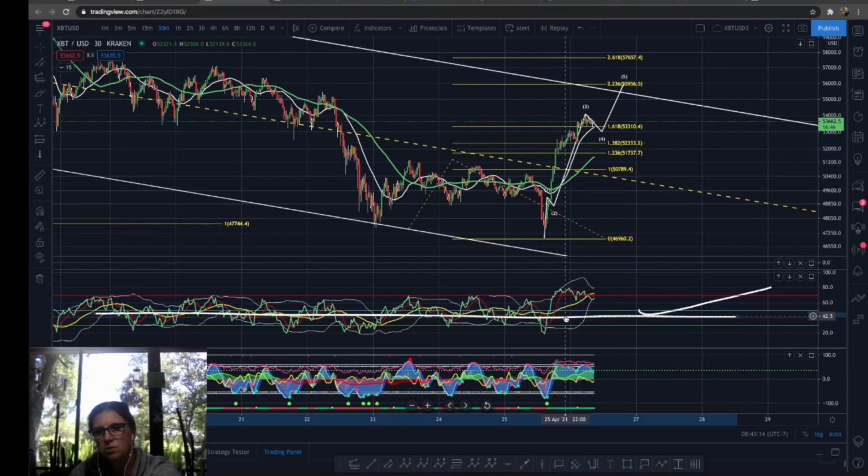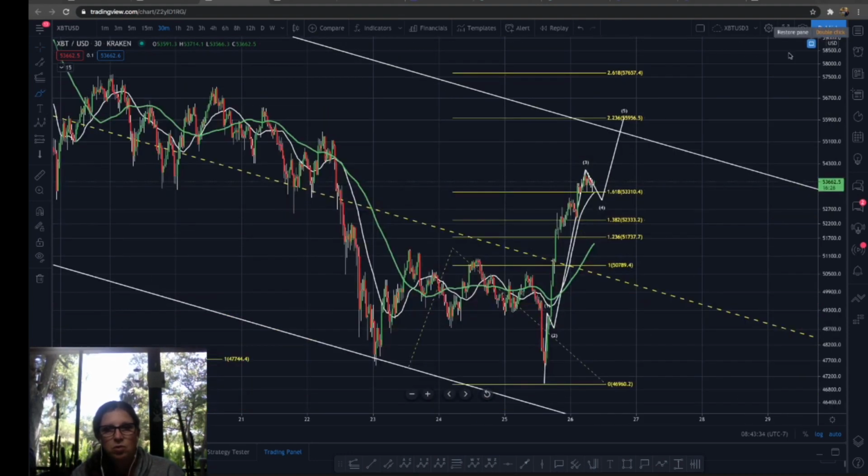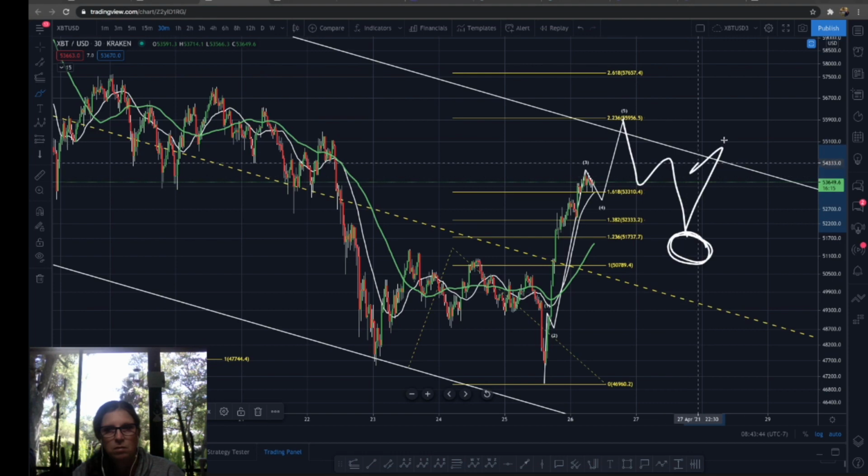And that's when we will see the divergence between the 3rd and the 5th leg in here in the RSI. If this is the start of something, then at that point, we'll get some kind of correction to the downside, and that will be a nice buy-in area to take this on up.